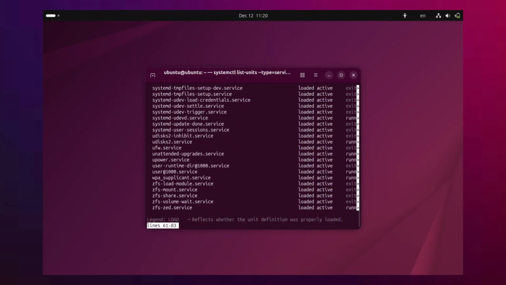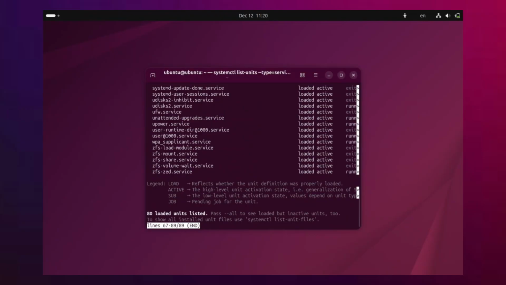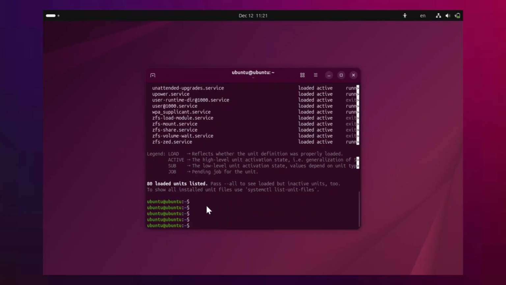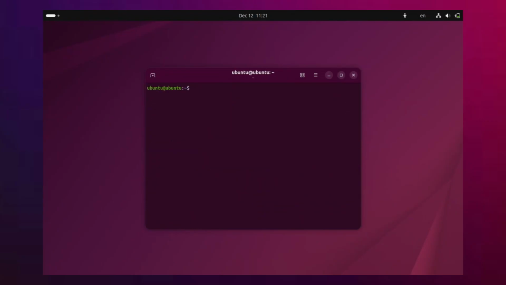And if you're using an older Linux distro like RHEL 6 or CentOS 6, those use SysVinit instead of systemd. To list all startup services there, you gotta run the command chkconfig --list. But since I'm using the newer version, this command doesn't exist here. But if you're using the older version, this will print a list of all services and whether they start in each run level. And that's it.